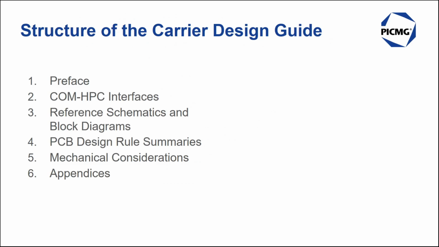Now let's go to the actual topic of the talk, the updated COM-HPC Carrier Design Guide and how to use it. As mentioned, this document is an extension to the COM-HPC specification and in my opinion contains a lot of additional information that helps in the design of a COM-HPC carrier, especially a COM-HPC Mini carrier. I would like to start by describing the structure of the Carrier Design Guide.